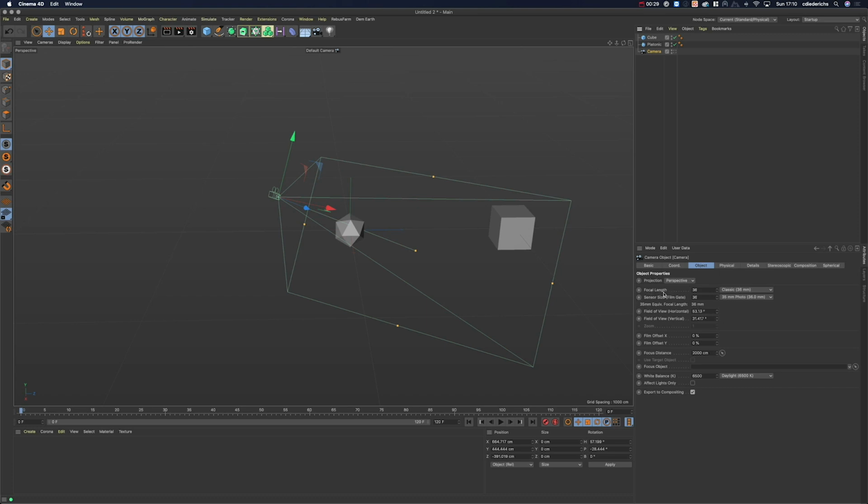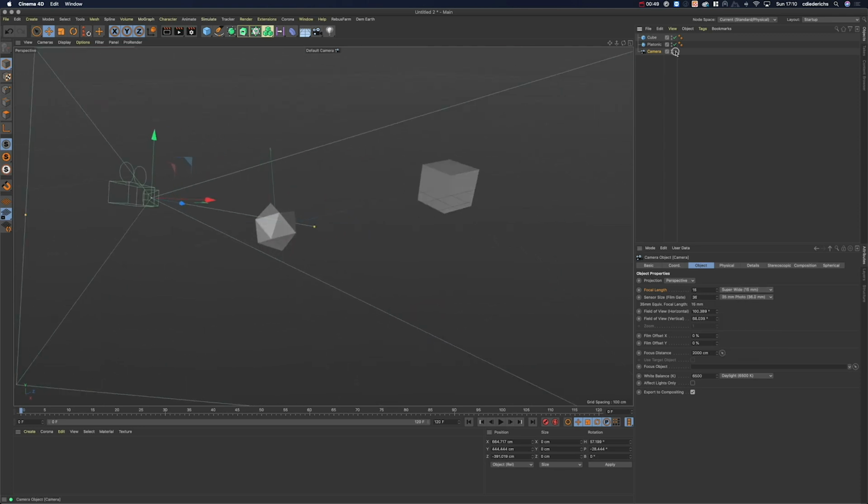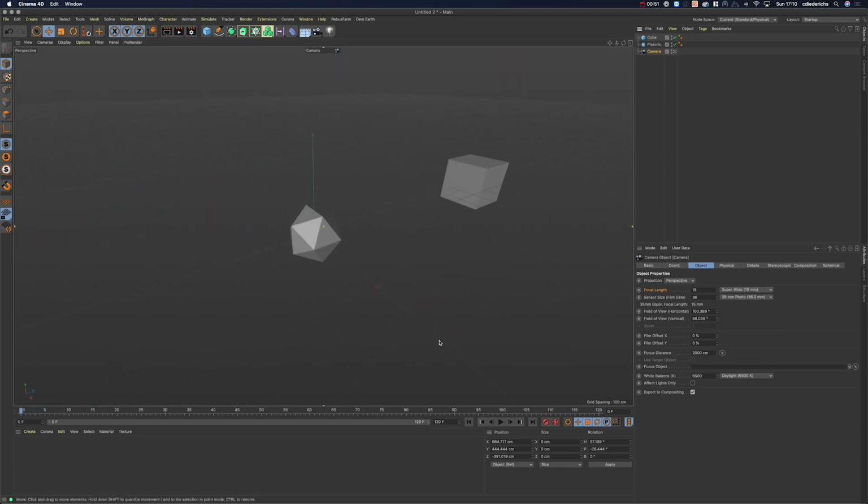To cover the basics, the fundamentals, keep in mind or just understand that the focal length defines basically the field of view of your camera. You know it from your camera. Maybe you have different lenses you can put on your camera. Maybe you have a small lens which is like a super fisheye kind of thing. Let me go in the camera here so you see that. So we have actually a wide angle field of view here. So we see a lot of things in our scene. That's now a 15mm lens.